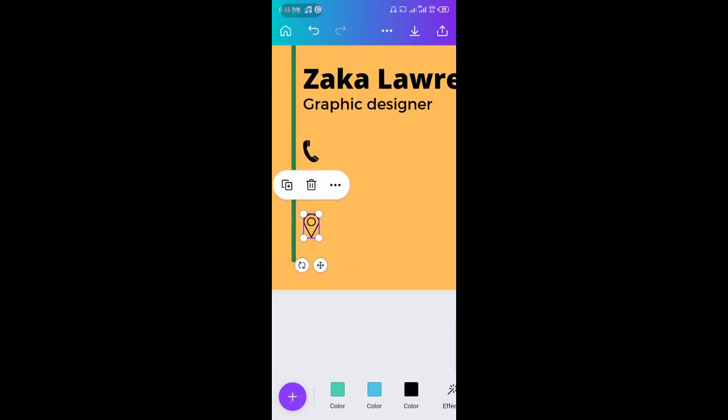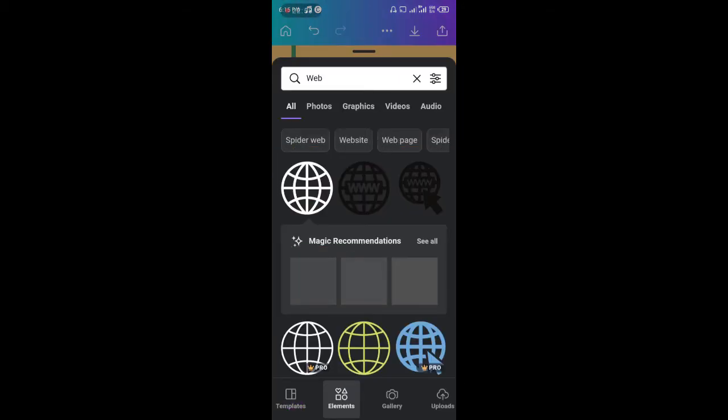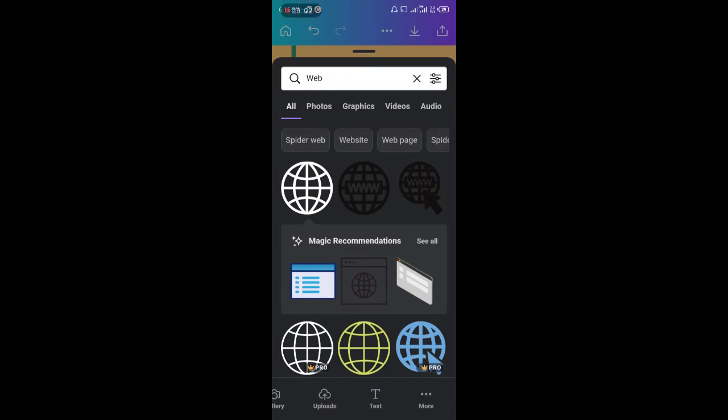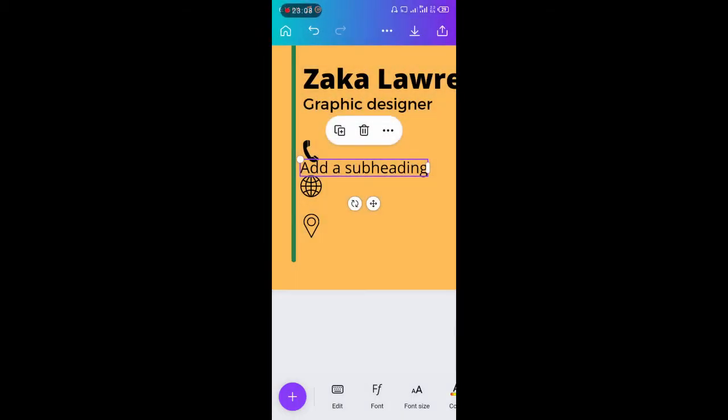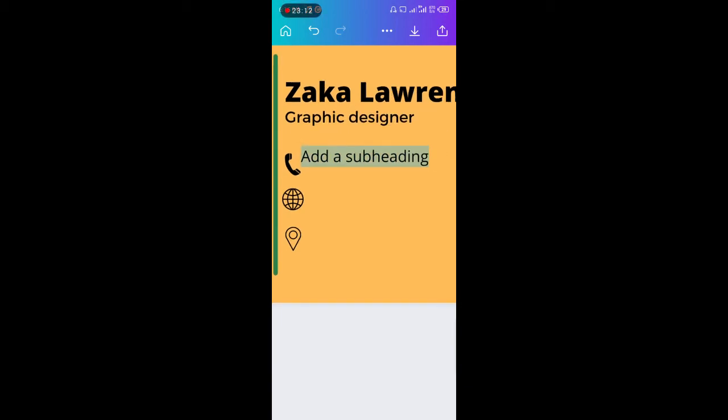So come here, come to text, and this time we're going to be using a subheading. So we're going to place this one up here and edit it.